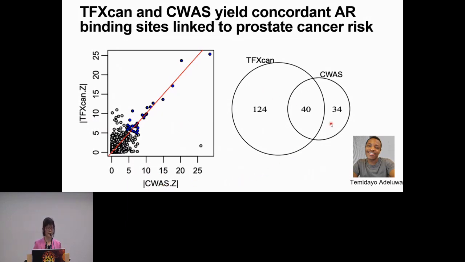And so out of the 74 GWAS loci that were found to be significantly associated with prostate cancer risk, we find 40 of them are also significantly, Bonferroni corrected, which is very stringent, associated with our approach as well. So I would claim that we have a pretty good concordance, and even with this black box and negative signs and all that, we are able to detect most of the signal that GWAS finds.